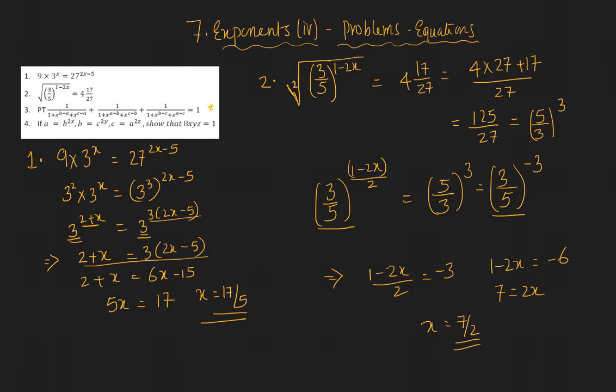It looks quite intimidating when you look at it. There's too many things in the denominator, but we need to prove that when you add up all this, that'll add up to 1. Alright, so let's analyze this. So x power b minus a is nothing but x power b by x power a, and the next one is x power c by x power a, plus 1. That's this whole denominator.